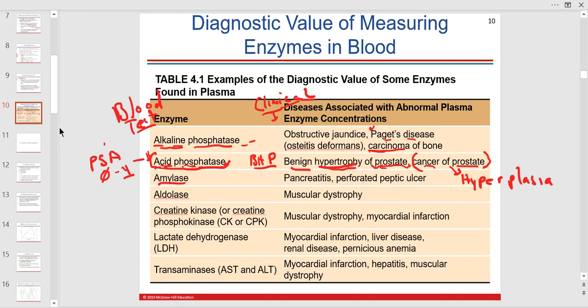In amylase, this is not very common, but if you have acute pancreatitis or even chronic pancreatitis, usually from alcoholism or some really weird infection, then you have increased amylase in your blood. So this is kind of rare, right? Aldolase is just specific for muscular dystrophy. Muscular dystrophy is a genetic, sex-linked genetic condition of males. I might have mentioned this before, where the proteins that build up your muscle units are not being made right. So they're infiltrated with fat. So you have an increase in this aldolase, again, kind of rare. You might not see that on a typical blood test.